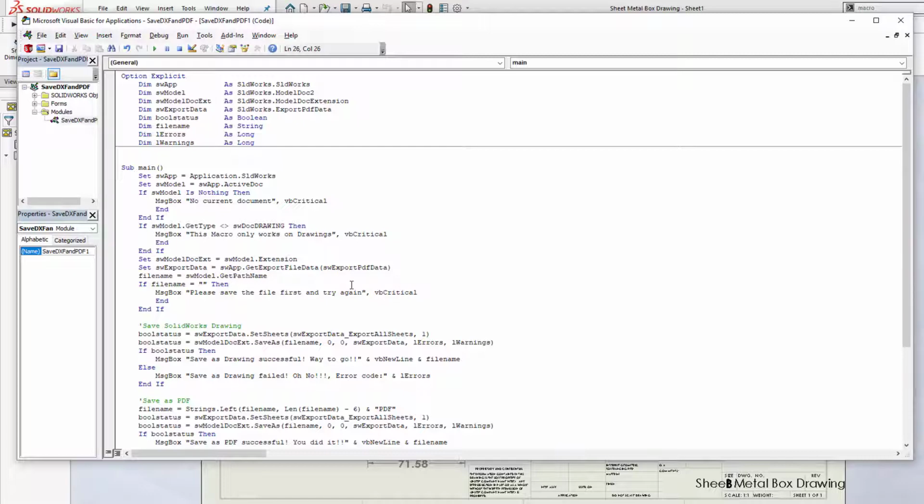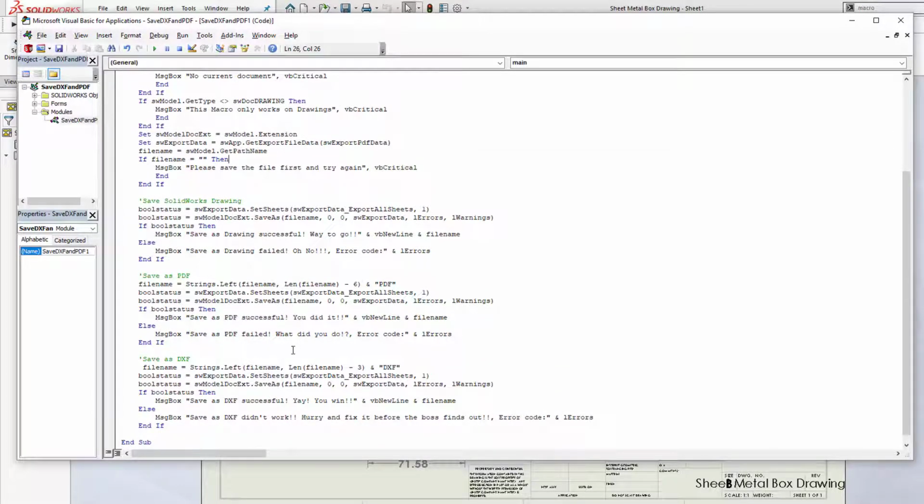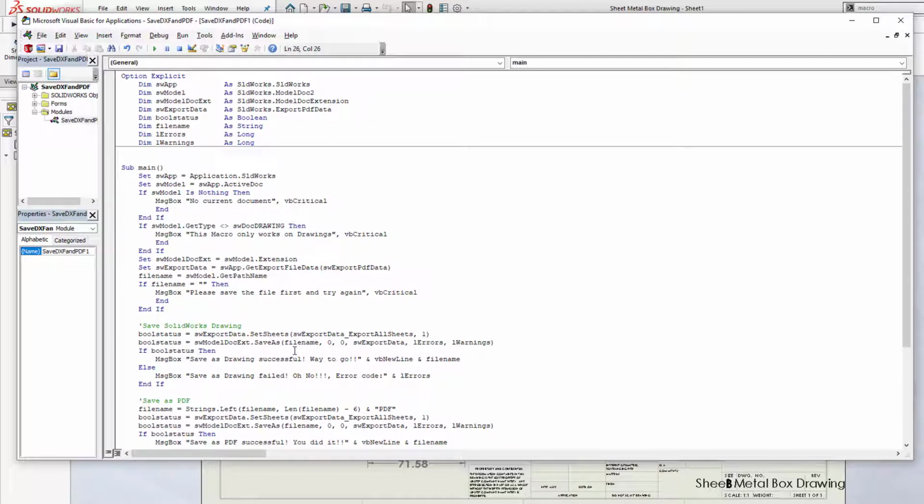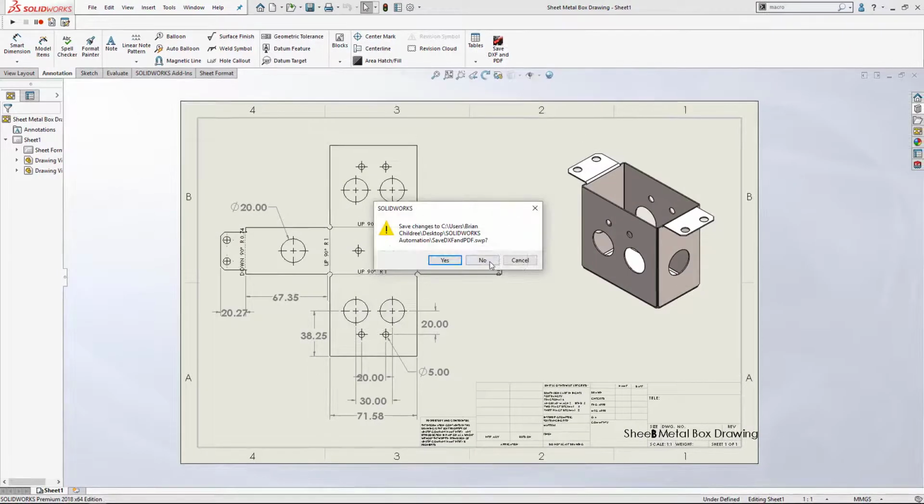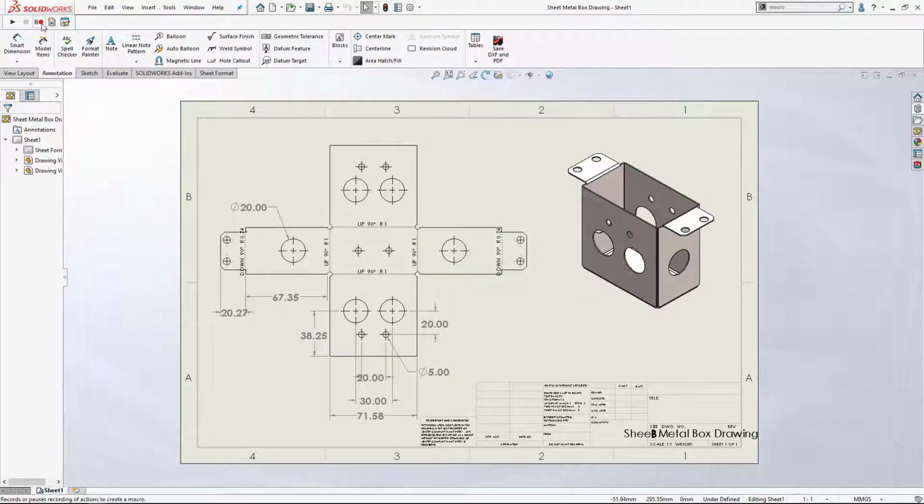Now, if you're like me, whenever I look at writing code for something, which I don't do very often, I get intimidated when I see the blank template, and it's just sort of, hey, figure it out and go from there. What I typically do is start with the record functionality. I record the steps, create sort of a template of the macro I want to use, and then I edit it and go through and cut out the sections I don't want and keep tweaking it until it does what I want it to do reliably. That I find to be the easiest way for me to create macros, because I don't live and breathe this stuff every day. I do it once in a while. That's typically how I go about doing this.